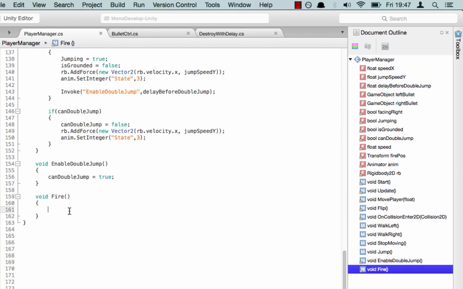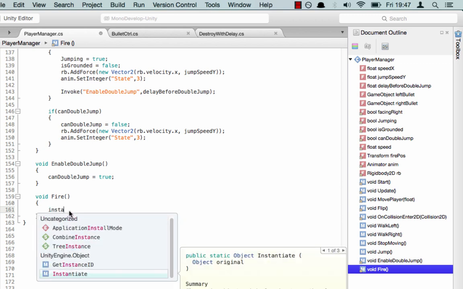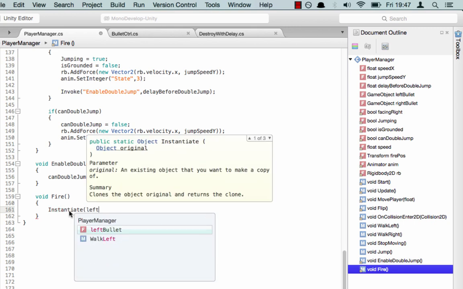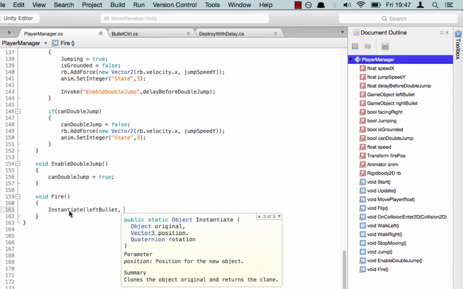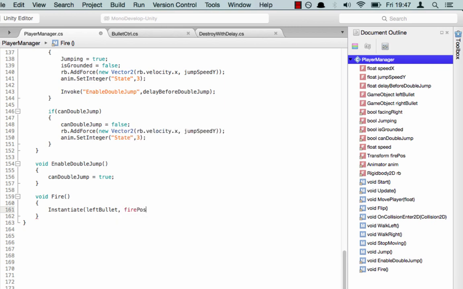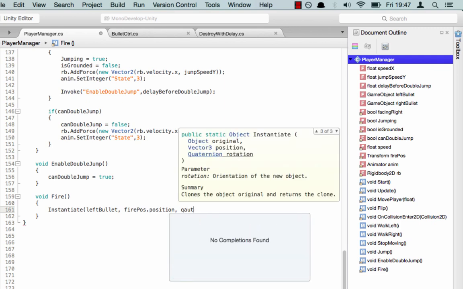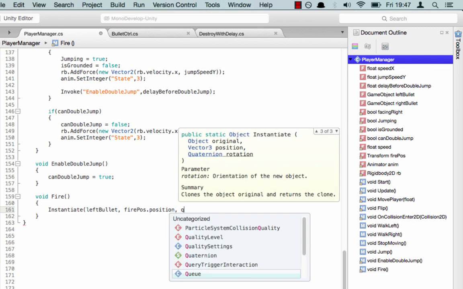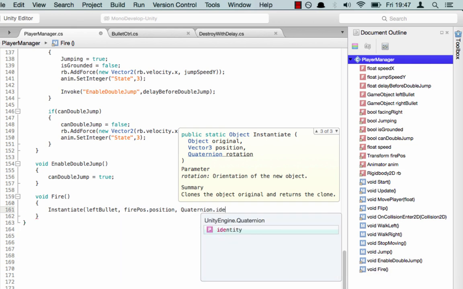Like I told you, I'm going to instantiate the bullet. So let's write instantiate, and let's instantiate the left bullet, and this instantiate takes in a vector3 position also. So in this case, we have a position called fire position dot position, and for the quaternion, let's write quaternion.identity.